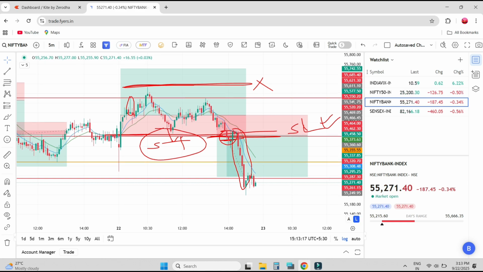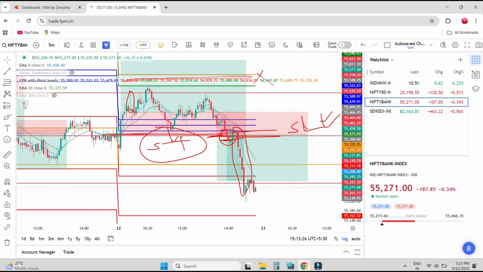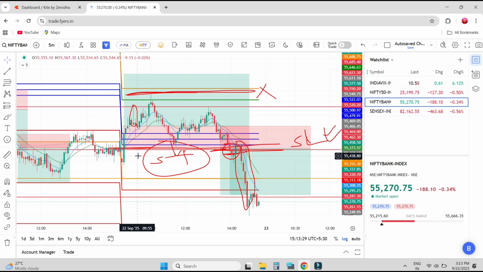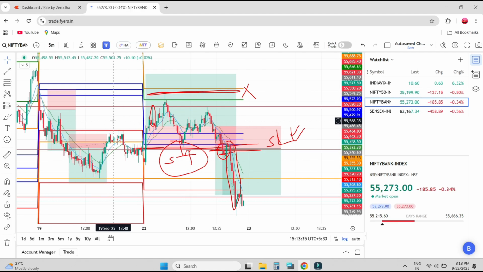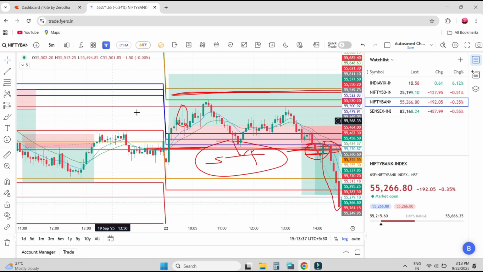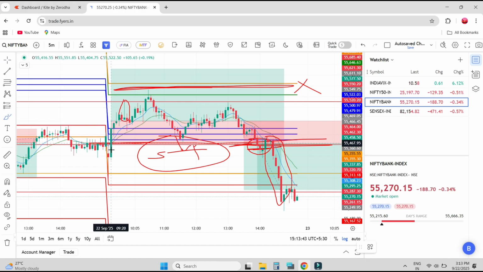Three main points I used in this trade mostly. One is CPR, second is EMA, 9 and 20. Third is the SL concept, where the SLs could be. If you see the logic of the first trade, whatever I marked in the chart, long position, this is the level. The second candle, I mean the 9:20 candle, is a huge bullish candle, right? After that, the next candle, the third candle, is an inside candle. It's forming.